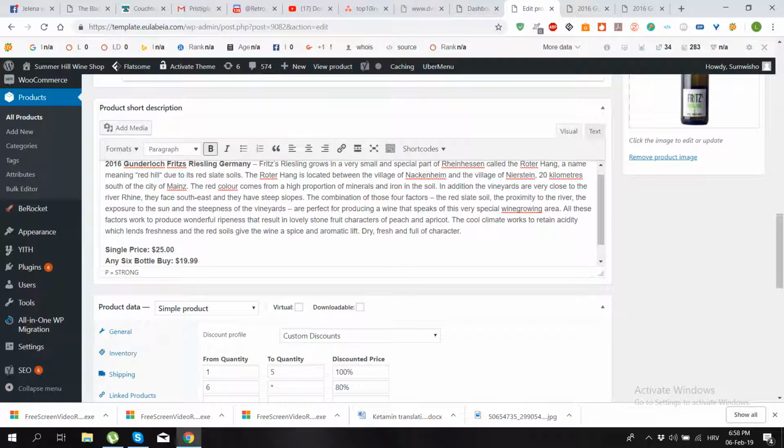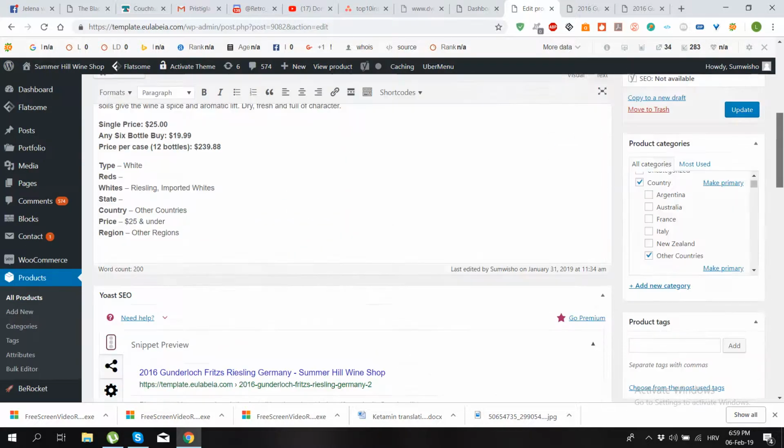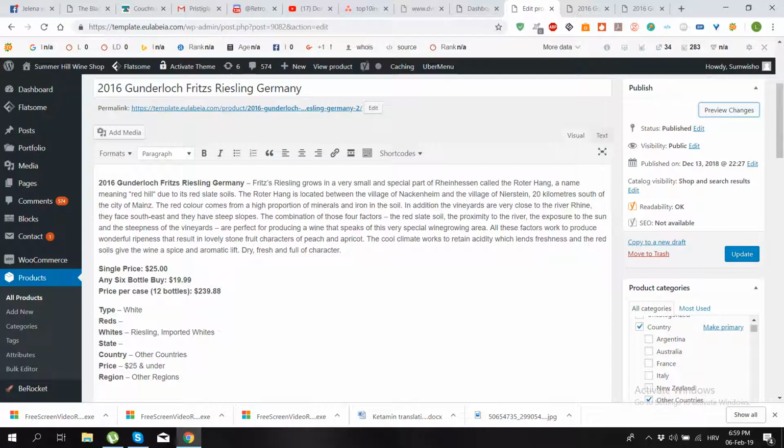Of course, before you leave the site, before you update your changes, what you need to do is fill out the categories of the product. For instance, since Germany is not on the list, that qualifies it for the category other countries. But since it also has a main category, you have to put them both in, by country and other countries.